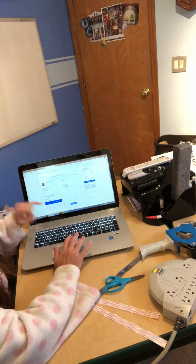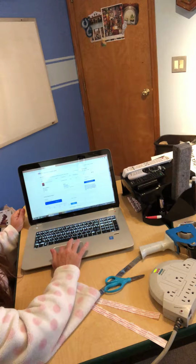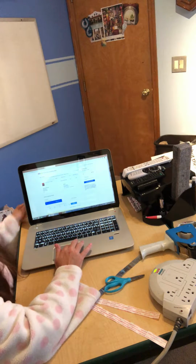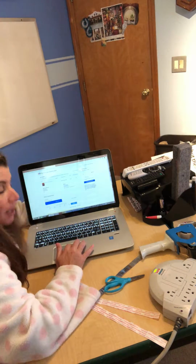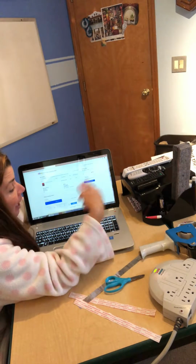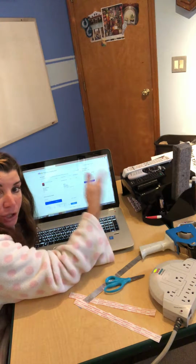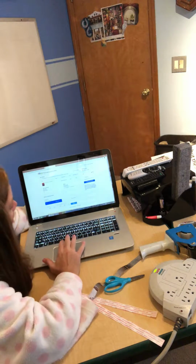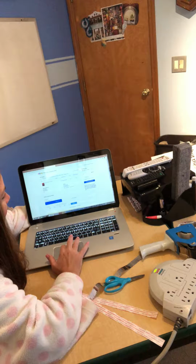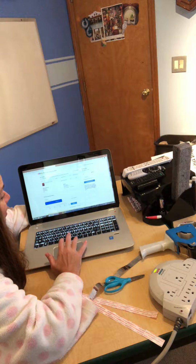So it comes out to be 3 pounds and 1 ounce. So to ship this book is going to be $4.19. Now my shipping for eBay, I had put on there $5.99 for the book. So that means I've made a profit right there just in my shipping charge. So I press purchase and print label.